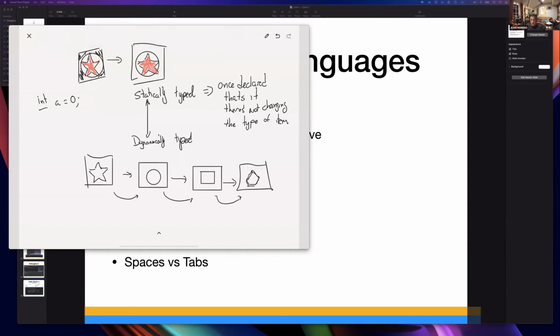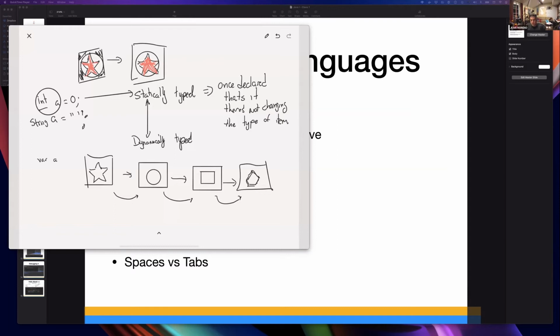In languages that are statically typed, I cannot go ahead and later say, okay, it's going to be string A now, and we're going to change it to a default string. I cannot change that. Once I declare that it's an integer or a number, in a statically typed language, it stays that way.